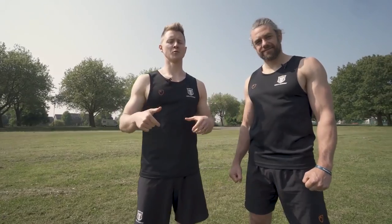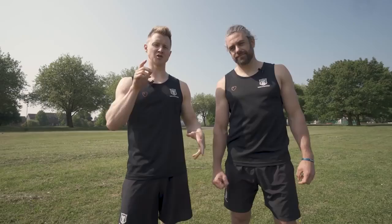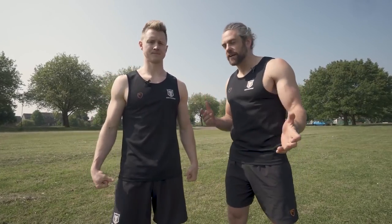So the fact that we're going to do the world record on grass just changes it a little bit. It's soft and it's a little bit bumpy, so you do need to practice. The nice thing about it is, to get grass, you've got to get outside. So get yourselves outside, get used to being on the grass, and we'll go through a few little tips for you now.